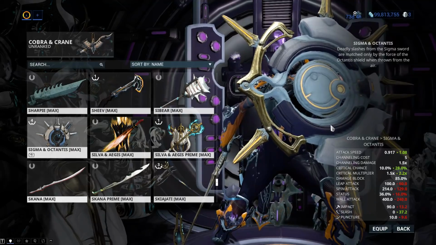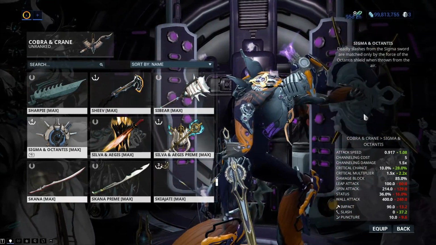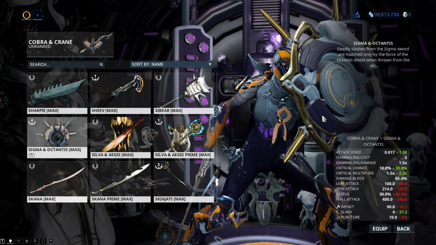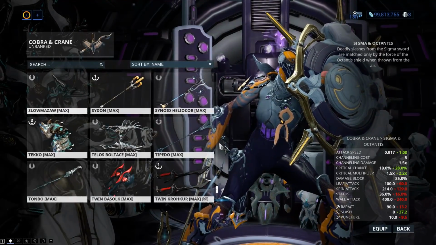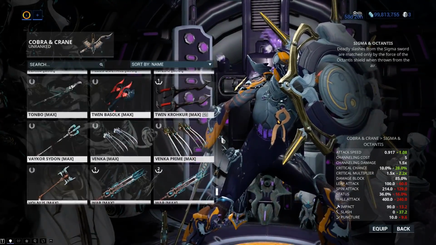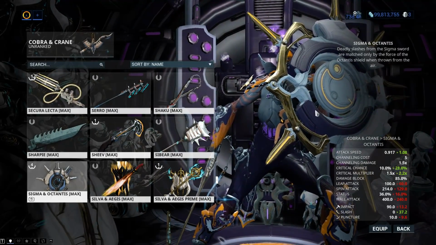Then there's the login reward, the Sigma and Octantis. I loved this thing. It was my main melee weapon for the longest of times. I can't remember what I actually stopped using this for. I think I actually stopped using this for the Gram Prime. Yeah. So that's how recently I've stopped using this.